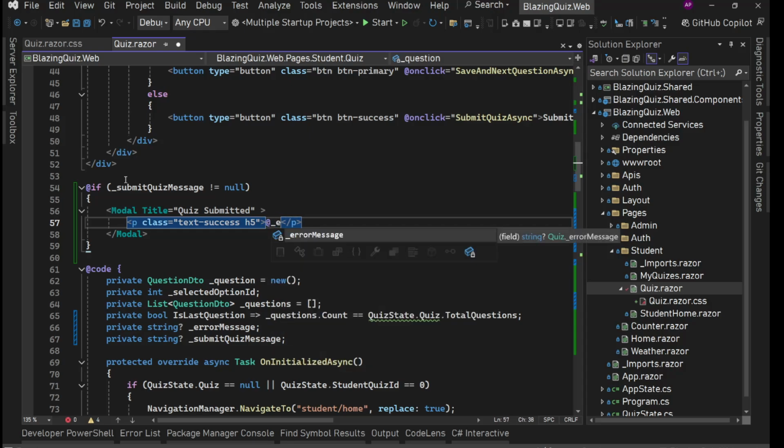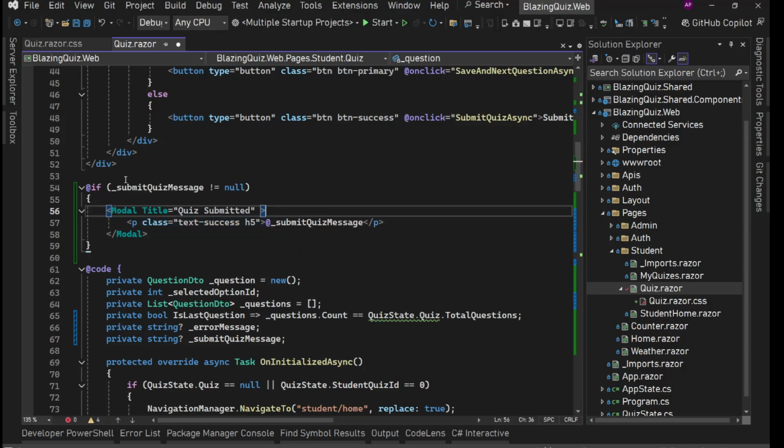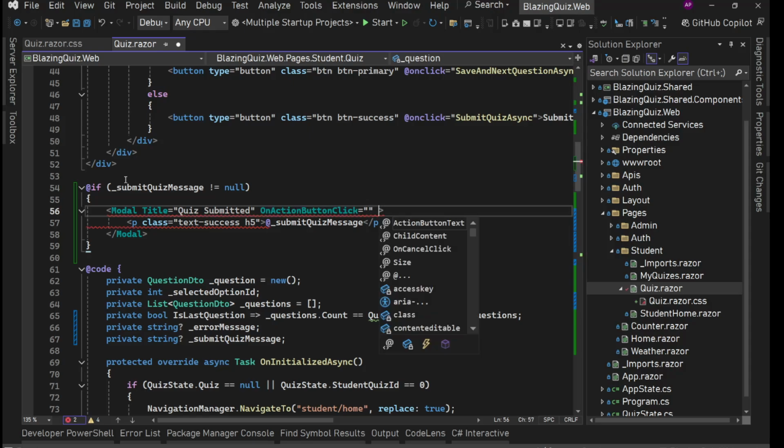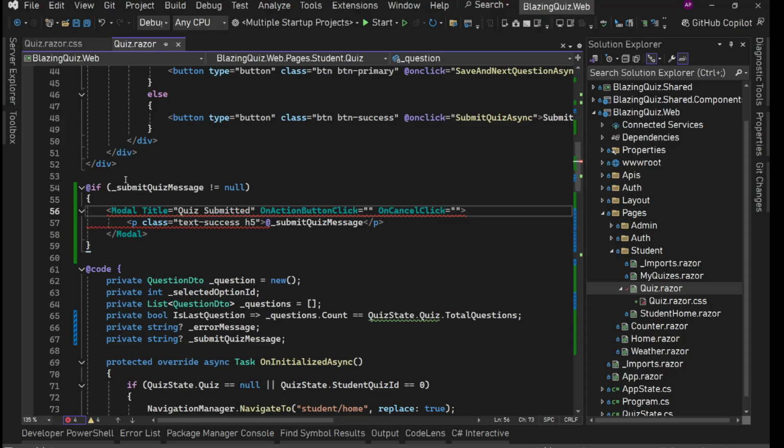Here we'll say at the rate submit quiz message, and on action click or on cancel click, on both of these clicks we will redirect user back to my quizzes page. So here we can say redirect to my quizzes.